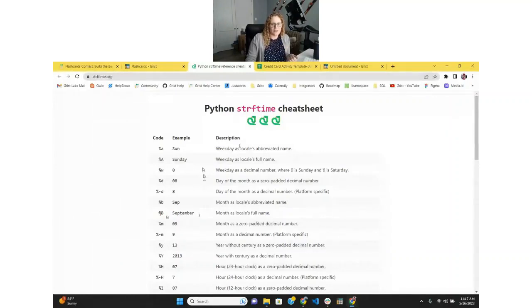And so the code there is %, capital B. And then I want a 4-digit year. Here we see that down here, and that's %, capital Y. And I'll share this cheat sheet as well in the handout section.